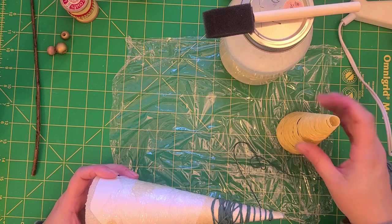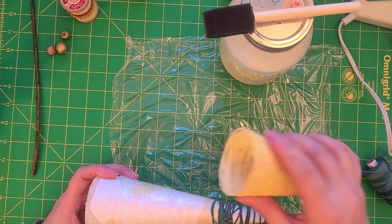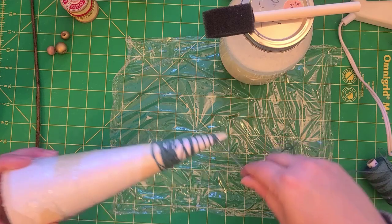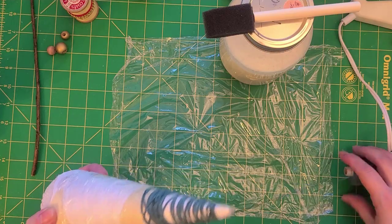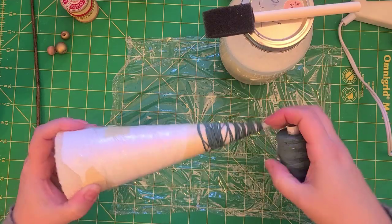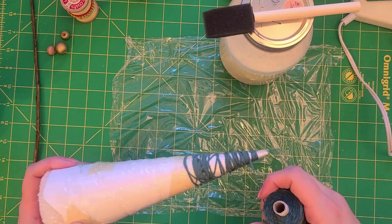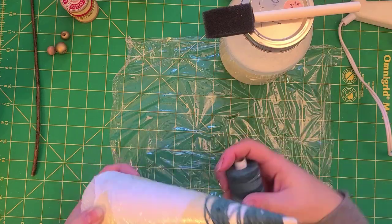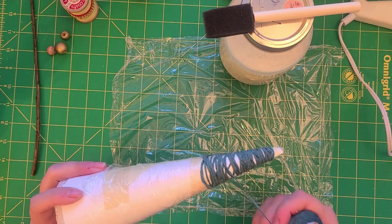If you want to stand them up like that, you need to make sure that the base is strong. The base is what's holding the weight. In this case, however, the top is what's holding the weight. So that's where I try to make sure I really focus and have a good amount of strength before I do the rest of it. And you just wind it around. You don't necessarily want no gaps, but you don't want any large gaps, especially at the top. And so at this point, I'm feeling good about the top.